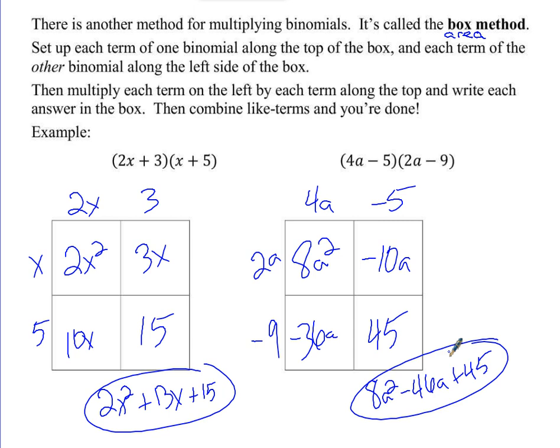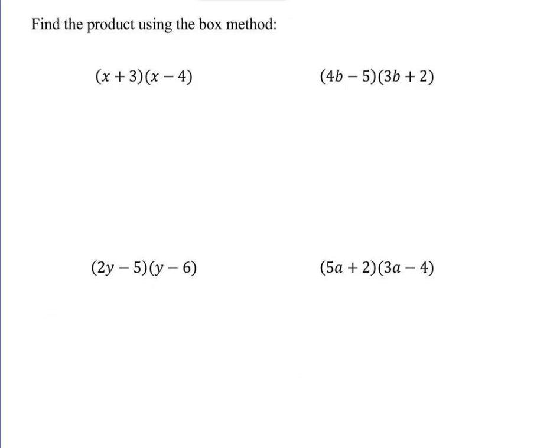Okay, so that's the box method. And we had 4 practice problems with the FOIL method. These are exactly the same practice problems, but we want to use the box method this time. So I'll go over the box with you. You don't have to draw a gigantic box when you draw the box, just big enough to put terms into. So I'm going to write a little box like this. Terms across the top, x and 3. Terms down the side, x and -4. And then I'm going to multiply all those things together.